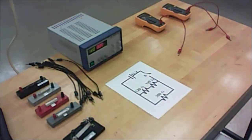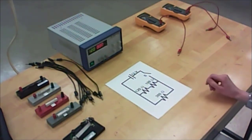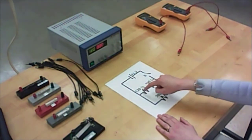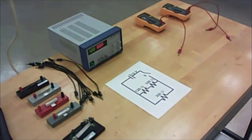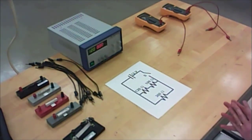Now the first circuit we built was called a series circuit. The next one we built was a parallel circuit. This is a combination circuit. We've got some circuit elements in series with one another and some in parallel with one another. So again, if you're not sure whether you hooked up your circuit right, feel free to ask your lab instructor to come over and check it before you start taking data.